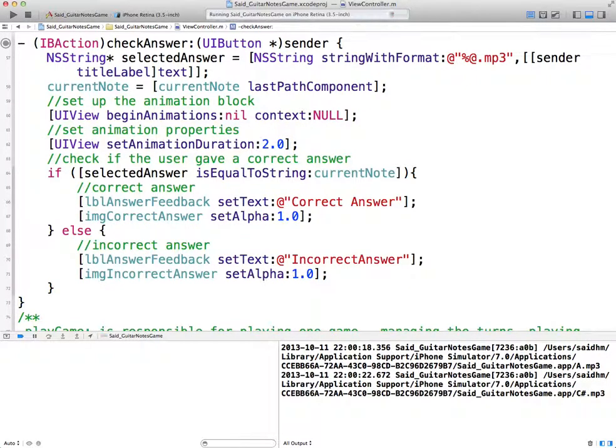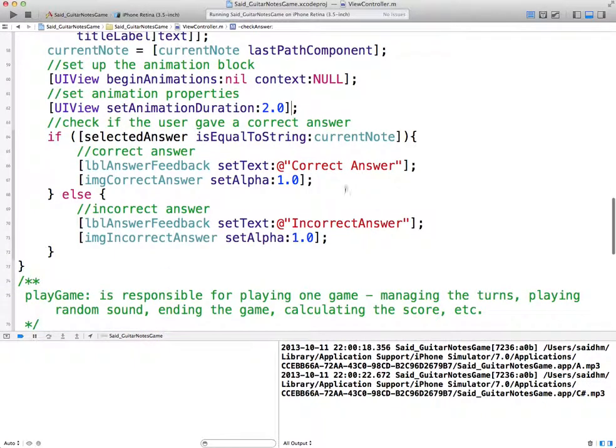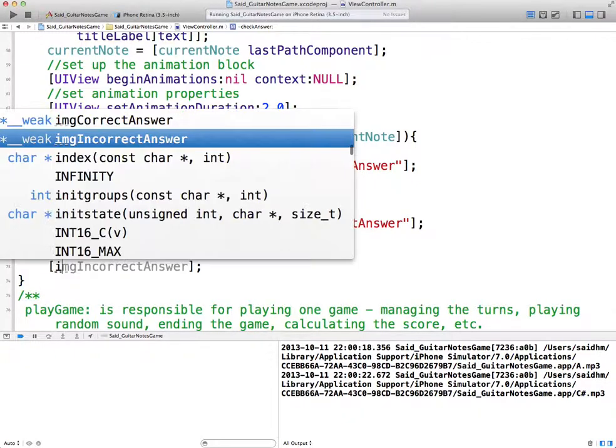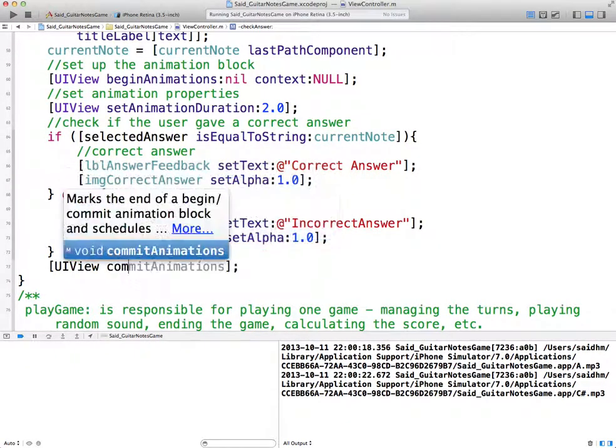Then at the end of the block of the animation, we need to commit the animation. So we come here and say UIView commit animation.